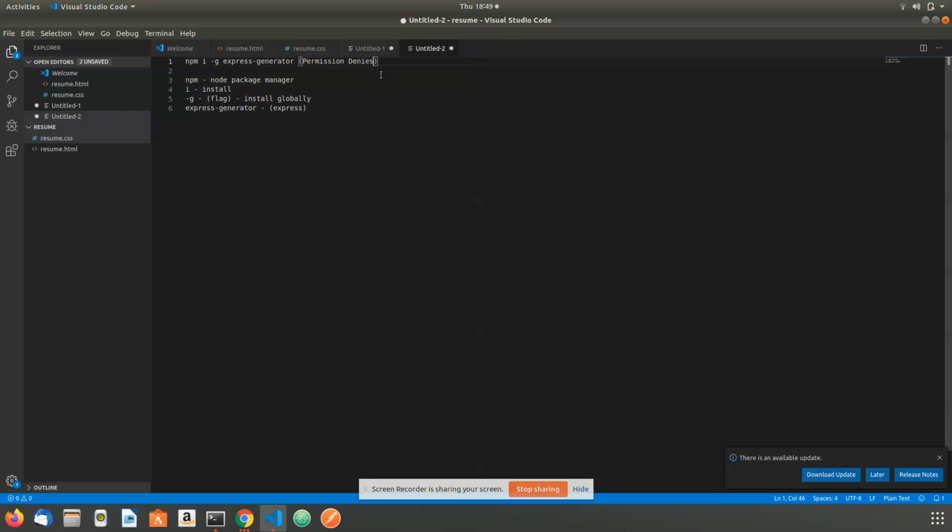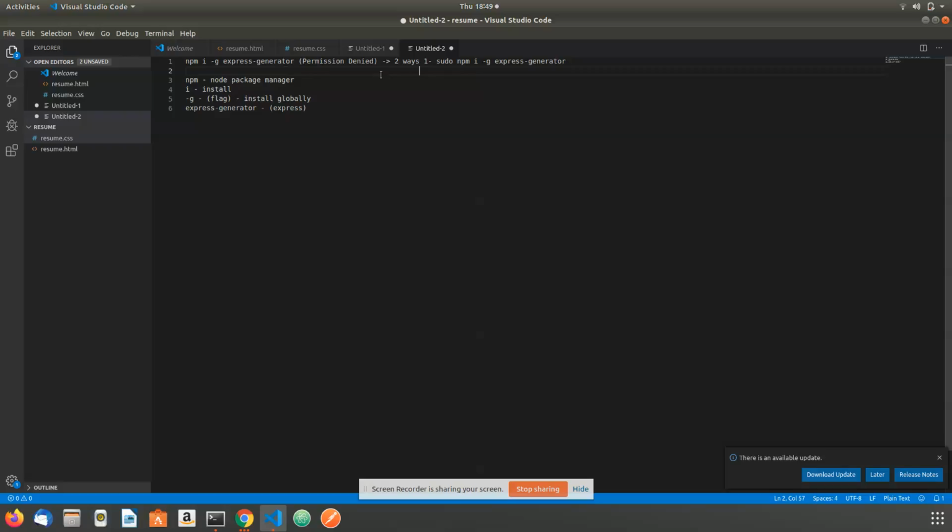Okay, this can come often. So there are actually two ways to solve this issue. The first way is you have to use sudo. Okay, you have to become a root user for installing the application. It means sudo npm i -g express-generator.